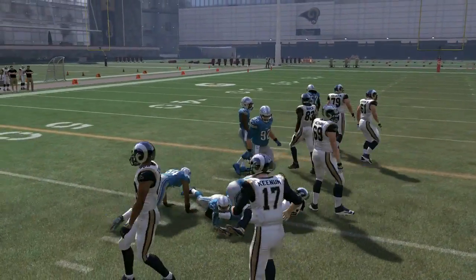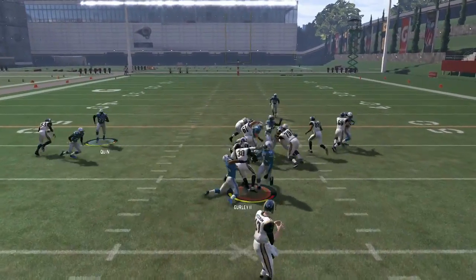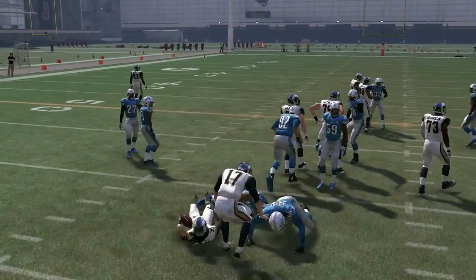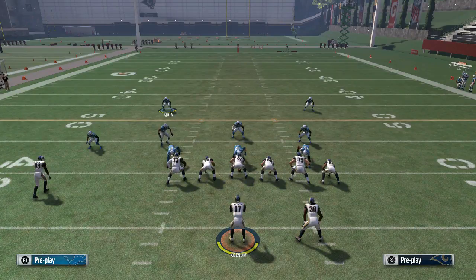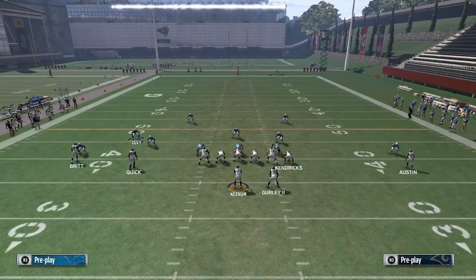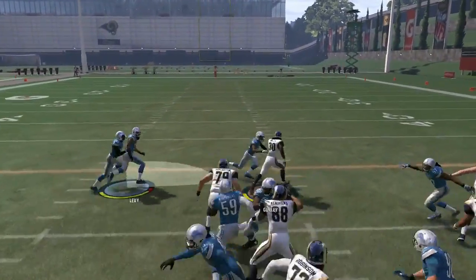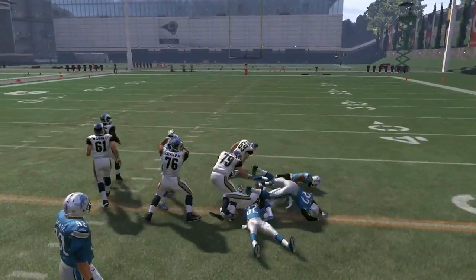I'm just going to run it a couple more times to show you what your opponent is going to do. Most of the time your opponent is going to run the inside zone on first down because it's the easiest down. There's not a whole lot of risk there. If he doesn't get anything, he can go to the pass on second down. But right here, the inside zone is really effective against a lot of plays.